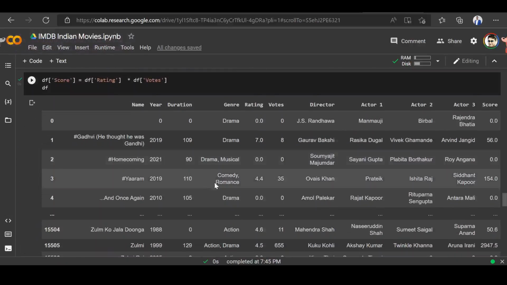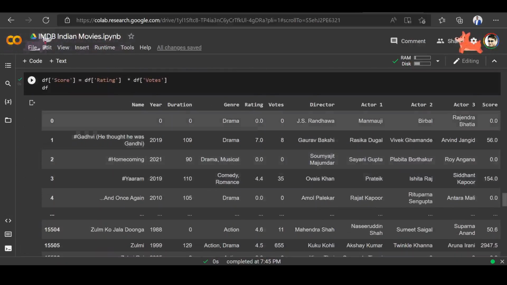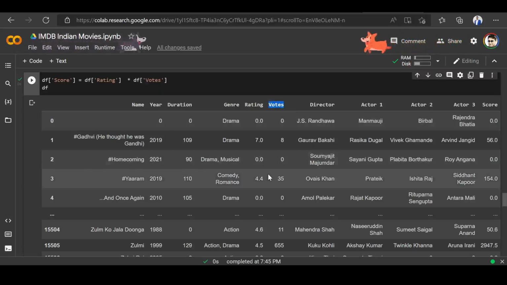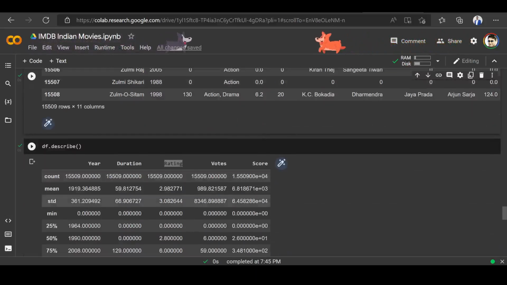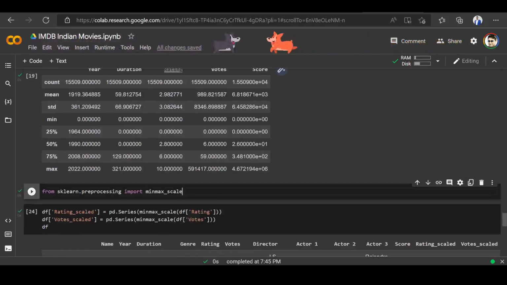What we are trying to do is convert the range of the rating and the vote column to 0 to 1. That is nothing but min-max scaler, and that is done using the library sklearn preprocessing. In that we have a function called MinMaxScaler. It is a mapping function. It takes whatever you give and converts it into a range between 0 and 1 according to the scale, right?